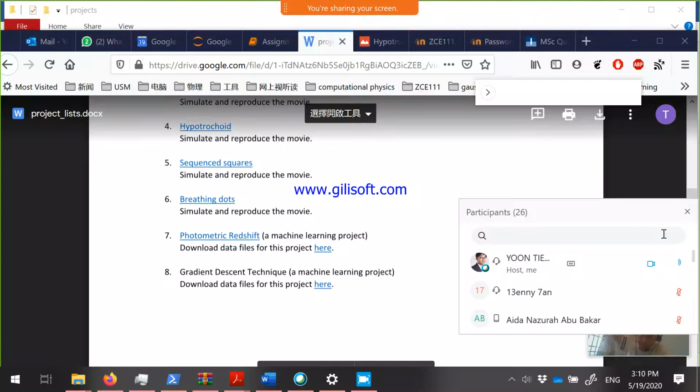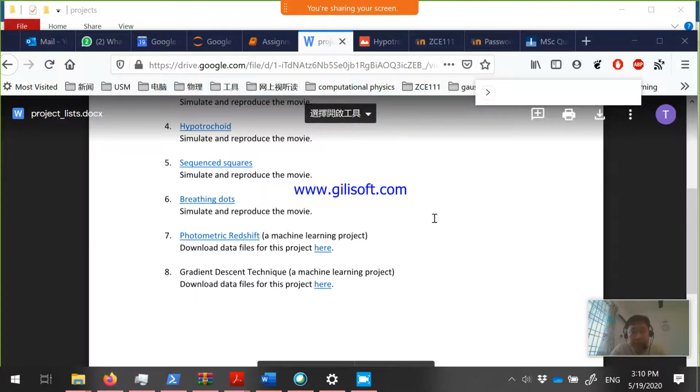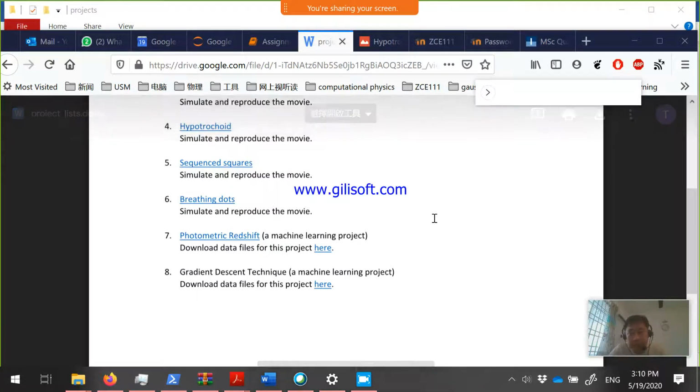So you have as many weeks as possible to finish the project. Then you have to submit the project, and you also have to write a report, not only submit the project in the form of the programming, but also a report that explains how you did the project, and what the consequences are, or what you learned from the project. I'm going to tell you in more detail in a complete description of how to carry out the project.